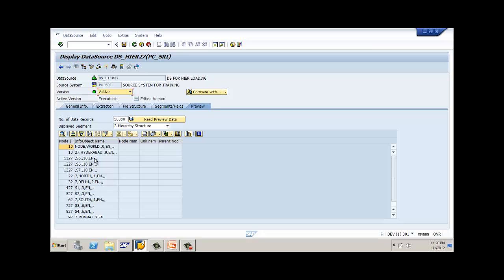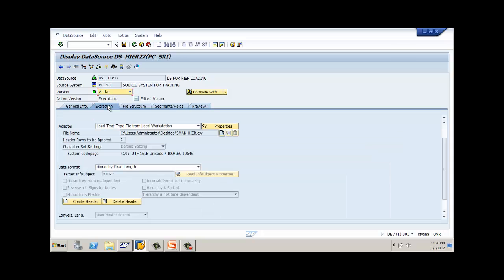If you observe here, the data has been displayed in one particular field called info object, with all the commas. So there is some mistake we made here. We need to find out what exactly the mistake is. Since it is displaying all the data in one single info object, we have not separated the data by the comma. So you need to set it up again.